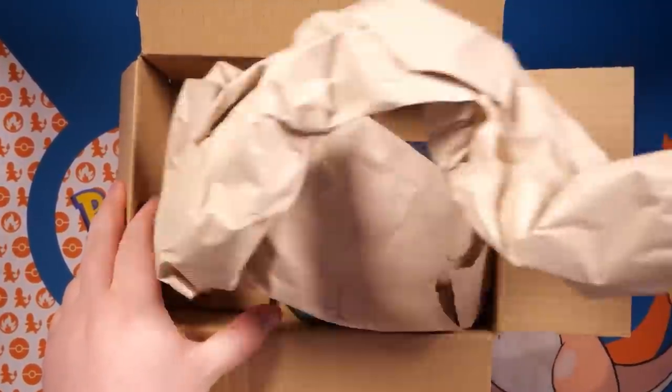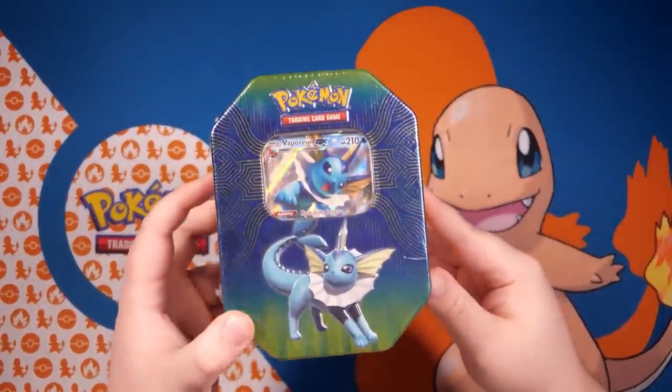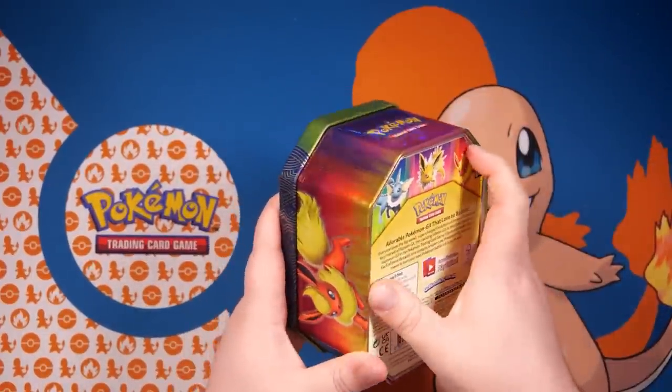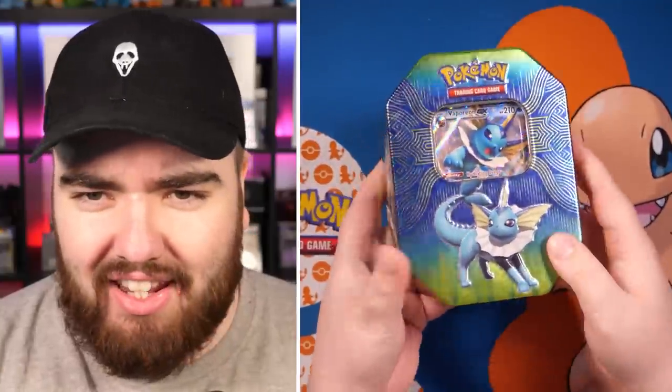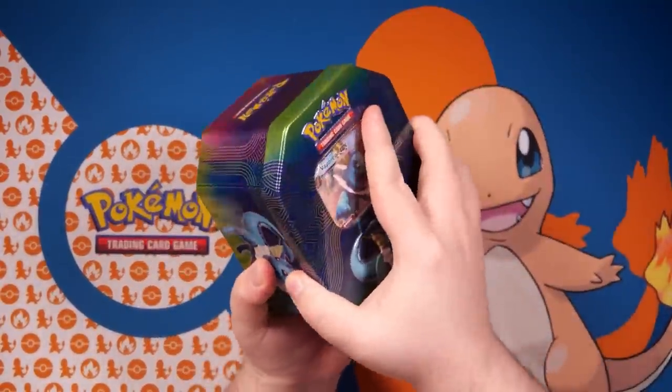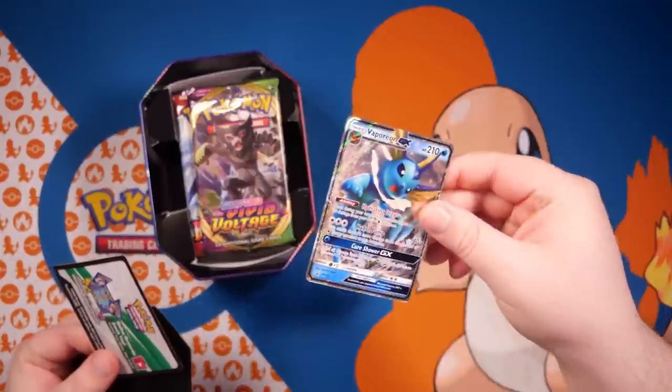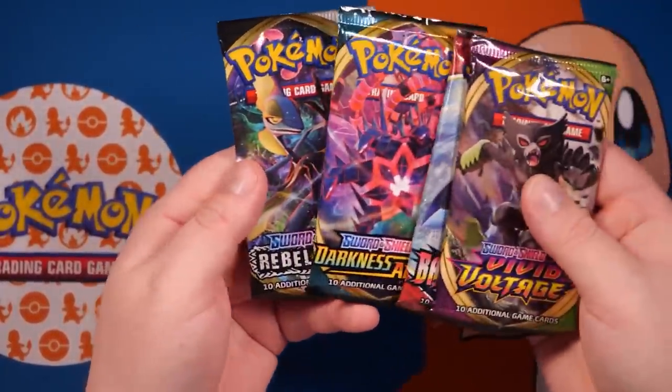Package number two — we have the Lively Tin. I know this tin, actually. Why did the image look so bright? They cranked the saturation way up. But it looks and feels legit — it passes the Pokemon tin quality test. This is the usual style of tin. There's a legit code card, a legit promo card — winner! The packs are Vivid Voltage, Battle Styles, Darkness of Blaze, and Rebel Clash.